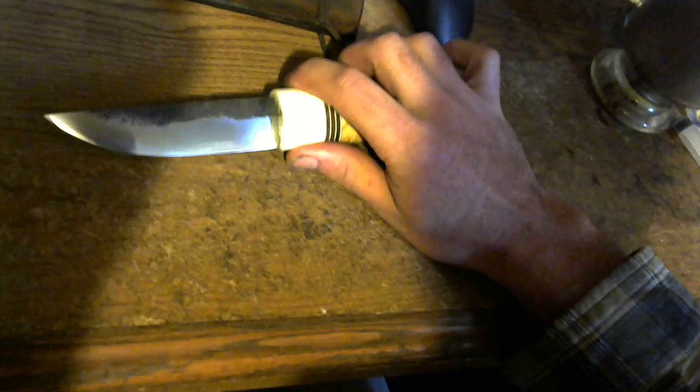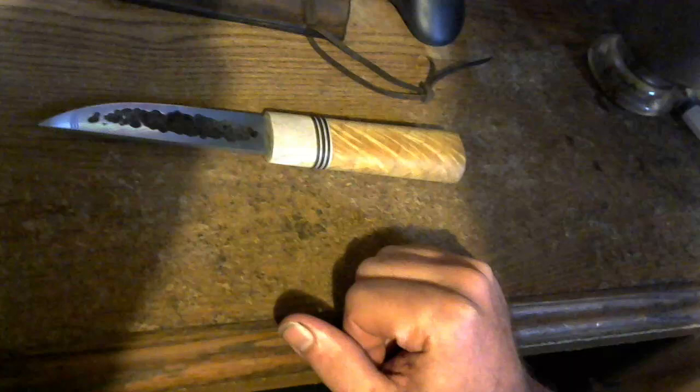There are a lot of theories about why the blades were made this way, and I have my own ideas from the perspective of a maker who has actually forged a couple of these. The most common theory is that steel was — and probably still is — really scarce for the people who make these, so they do this to save material. This blade has a hollowed-out area that's only about a sixteenth of an inch thick, so theoretically this blade has less steel in it than it would without that hollowed-out spot.